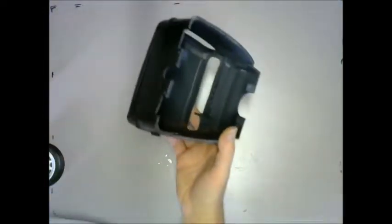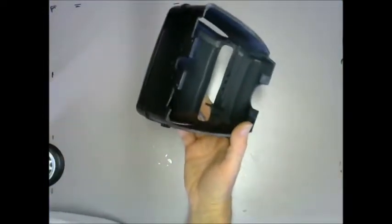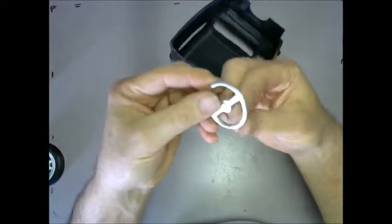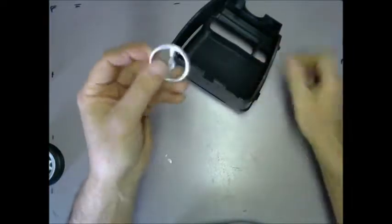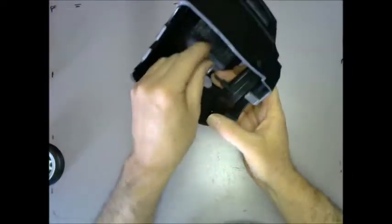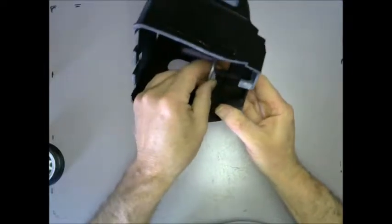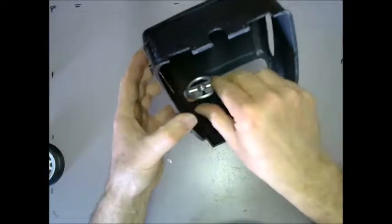While we're in here, I've got a new steering wheel, as you can see. That just goes on there like that. It's probably best to put that on now. Sits in there nice.